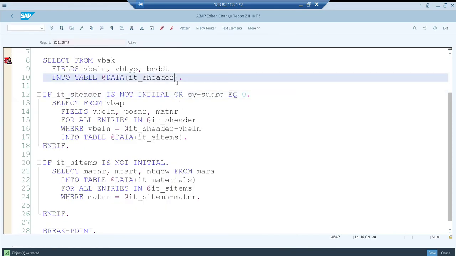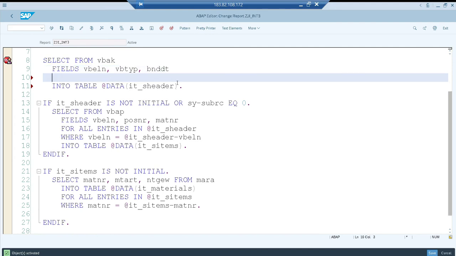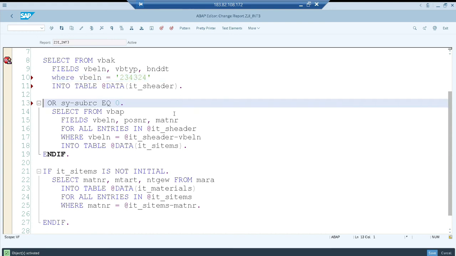For example, let me show a concept where, there's a new syntax, so the where should be in the third line, where VBELN is equal to, hopefully no data with this sales order.